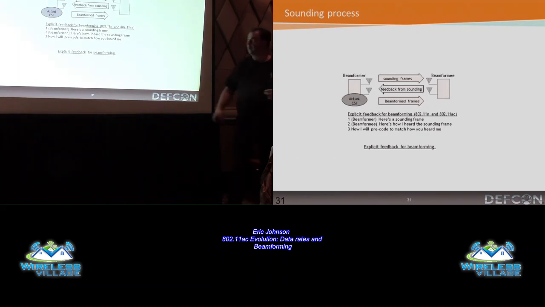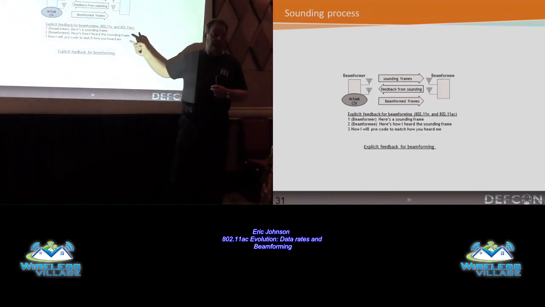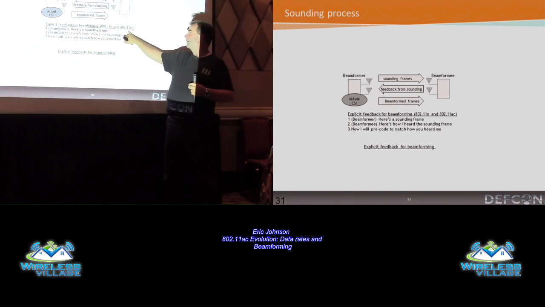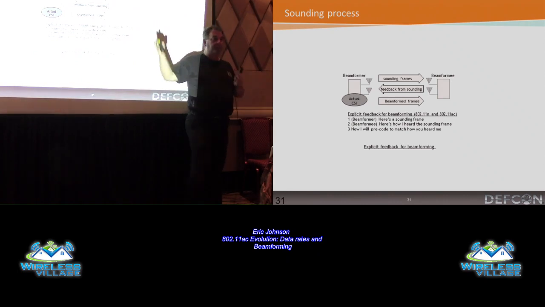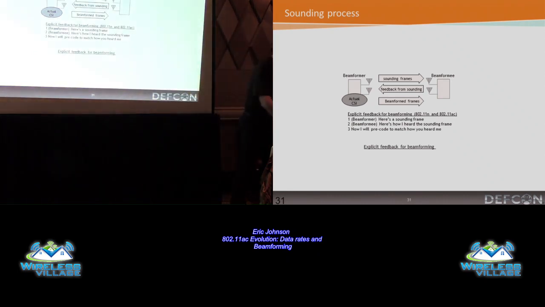So this is the sounding process. This is explicit beamforming. This is the only thing that's standardized in 11AC. Okay, a sounding frame is sent. These are special frames. It goes out over the air. The client responds, and then the beamforming access point sends back a beamform burst of energy with multiple streams on it.